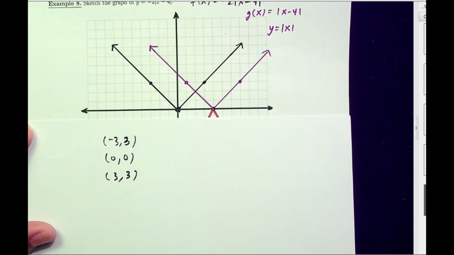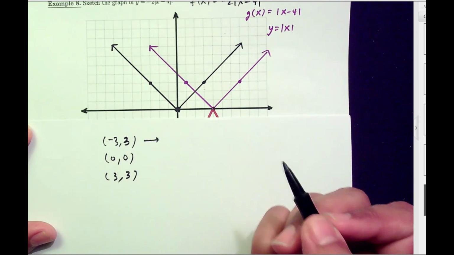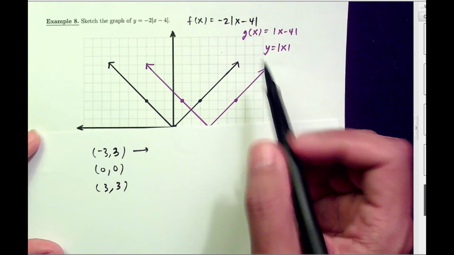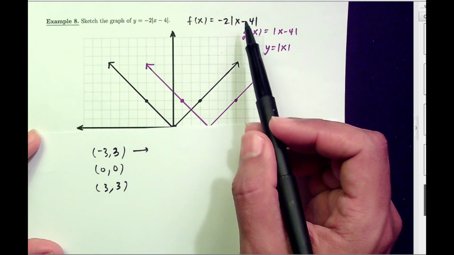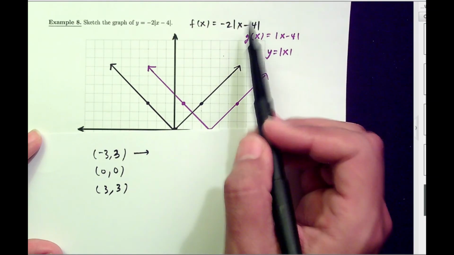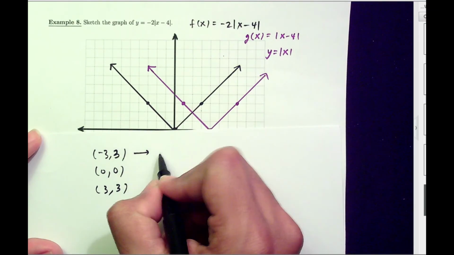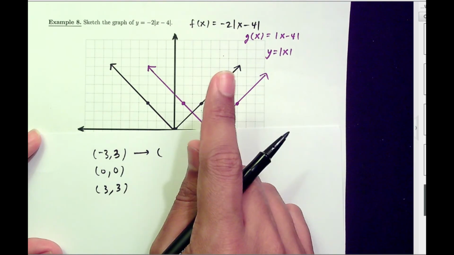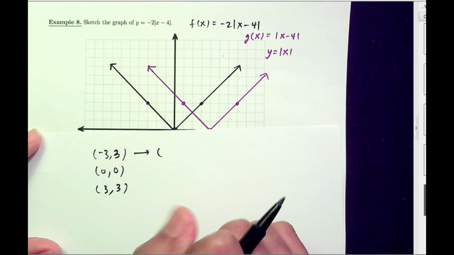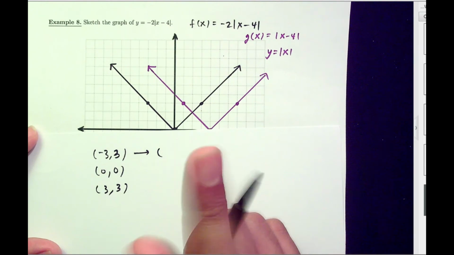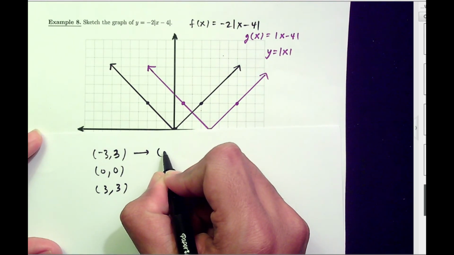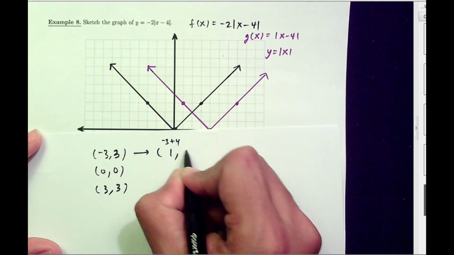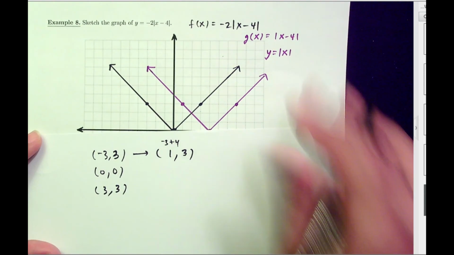Okay, so let us apply both transformations. Remember the order of operations, so you have to start from the inside again. So first, subtract 4 is the horizontal transformation, so you're going to do the opposite of subtract 4, which is add 4. This is a horizontal transformation, so that means the x-coordinate gets affected. So I'm adding 4 to the x-coordinate. So negative 3 plus 4 gives me (1, 3).